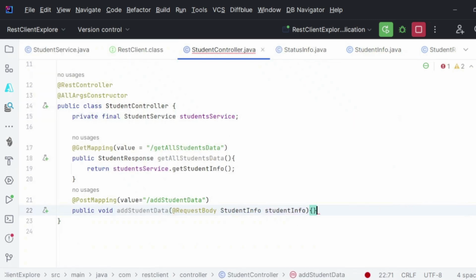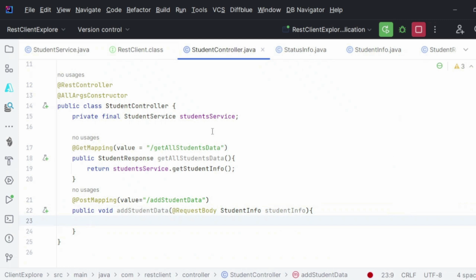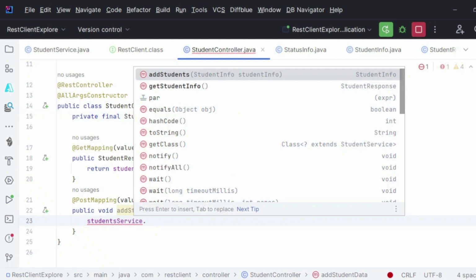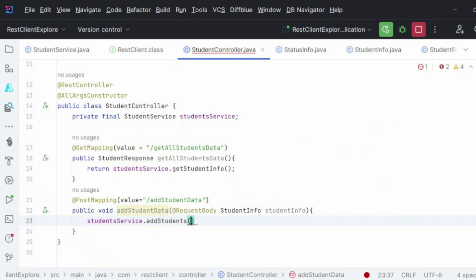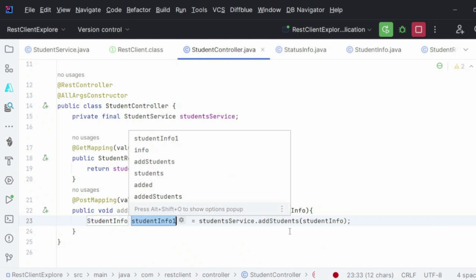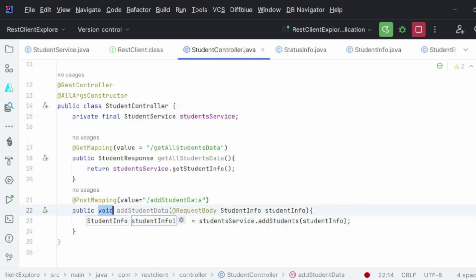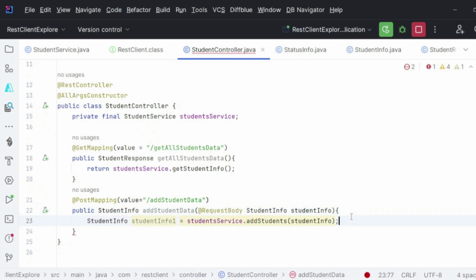Okay, and I already have the service in my controller, so that I can use it. Add students, and I have the students info, right? So if I introduce a local variable here, it is nothing but student info. So let's change the void type into student info type.